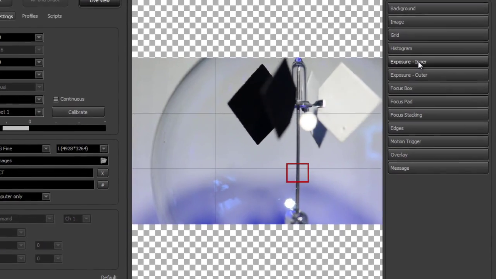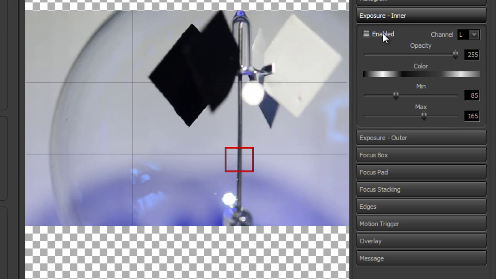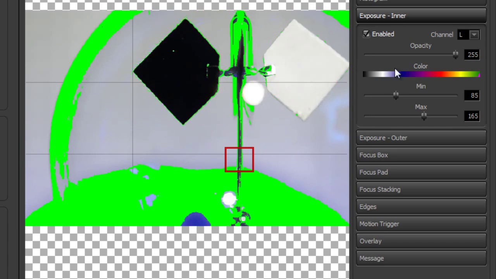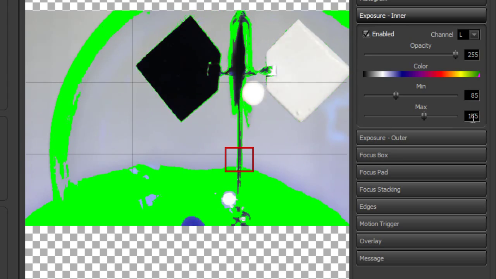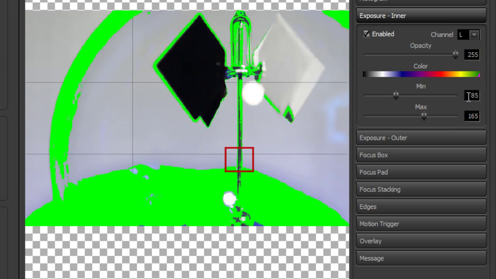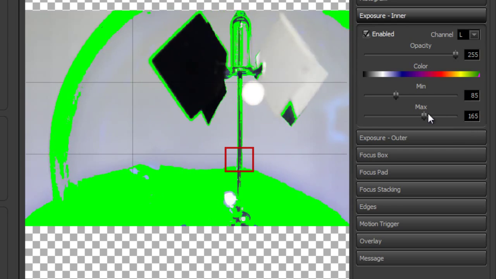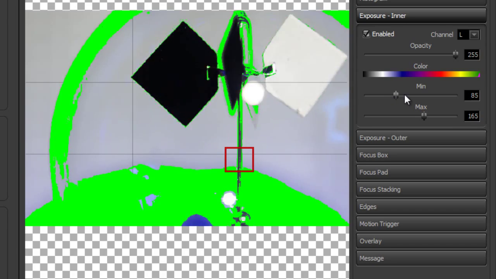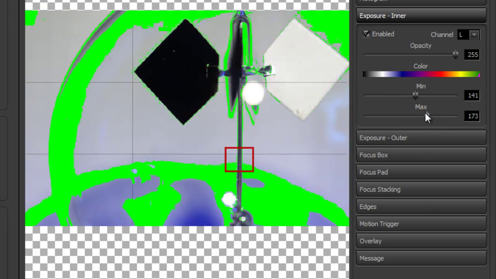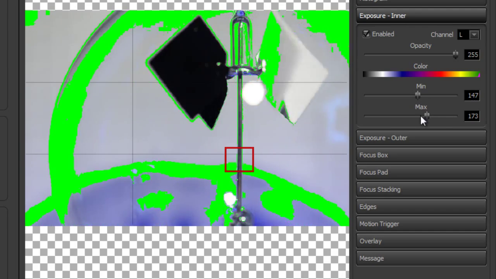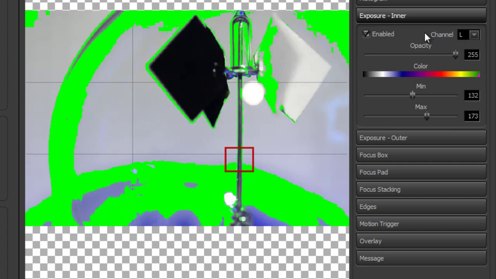First of all, let's go back to the exposure inner. We looked at this a little earlier. Now, if you enable it, it shows you the areas of the image that are currently between a luminance value of 85 and 165. And values here on the histogram can go between 0 and 255. So really this is a mid-range. I'm going to just tighten it up a little bit here. And this is useful if you're attempting to get an area of your image, such as a person's face, in a certain range of luminance.